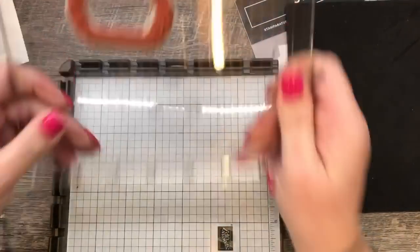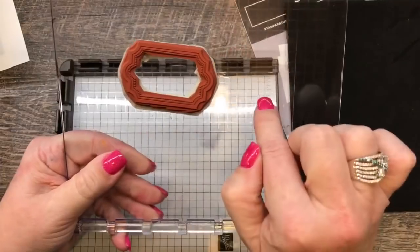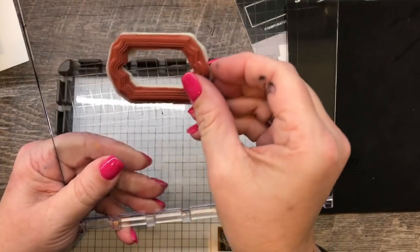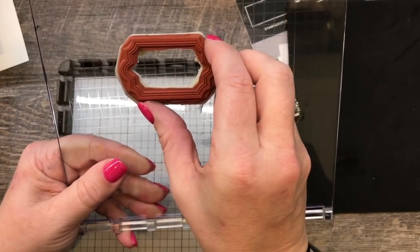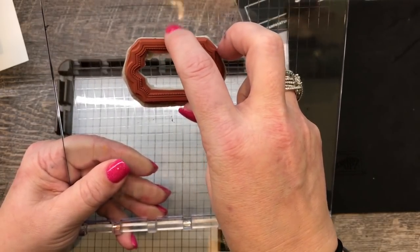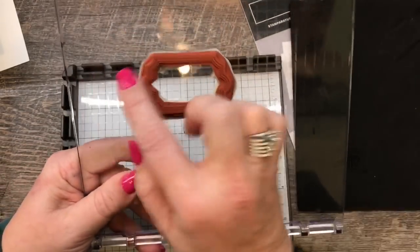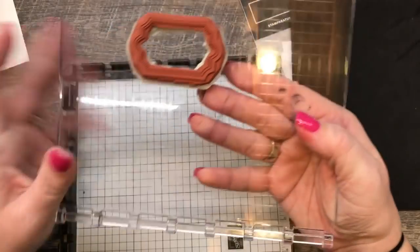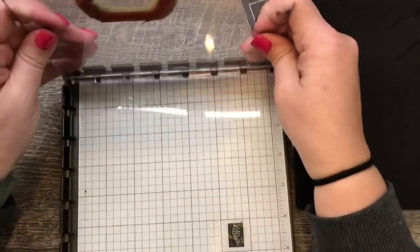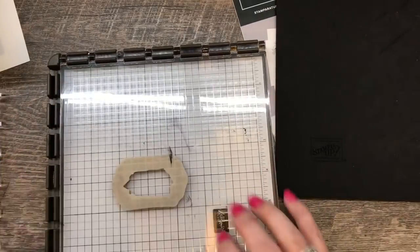Now I just picked up my stamp, and when I look at this, I can see clearly that it is not lined up. So what I can do is pick it up and reposition it in the same vicinity, but I'm going to use the grid lines to help me get it lined up straight. Does that make sense? So the grid lines that are embedded in the plates are really wonderful for lining things up. And then you can see I just place it back in here and then I can stamp with it.